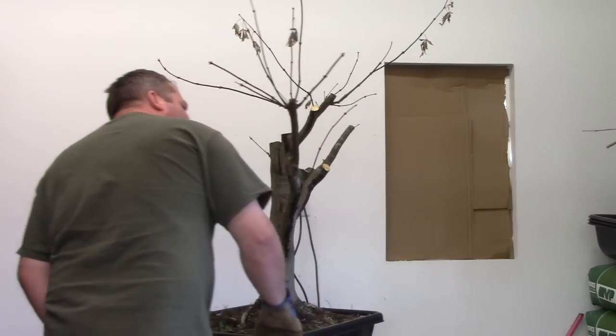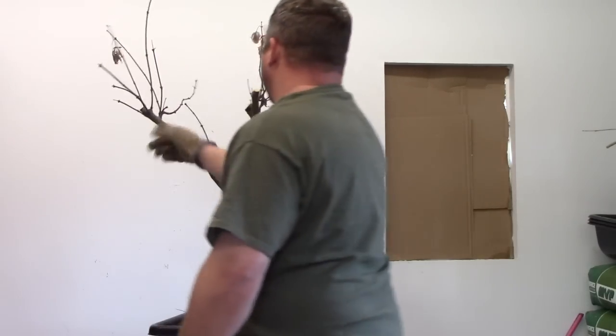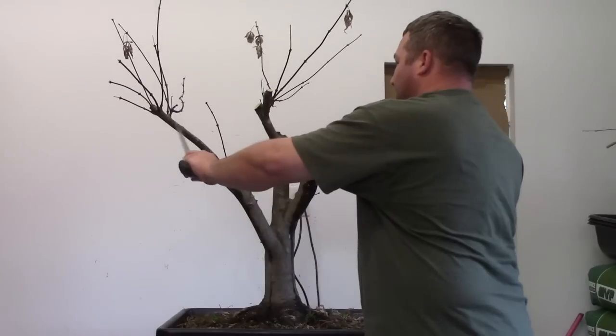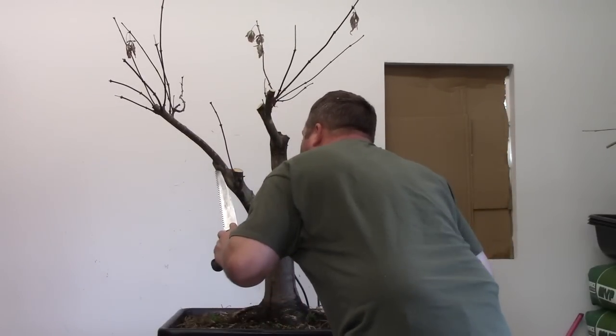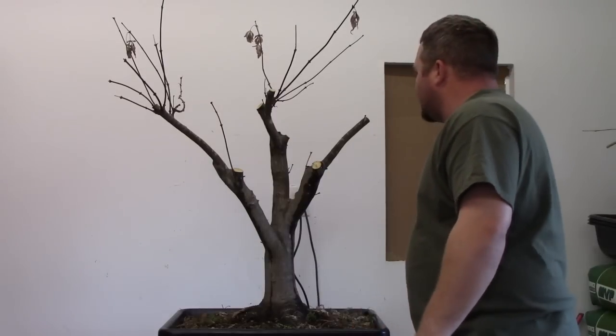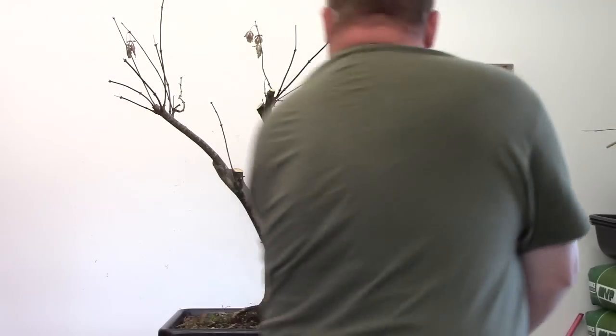Man, oh man, I wish I had some back budding down through here somewhere. I'm going to have to leave this one the way it is for now. And if we get some back budding down here, great. If not, I'm really hoping that that bud right there is viable and branches us out a new branch. Alright. We can do some more of that work after we get the major carving work out of the way. I'm going to get the major carving work out of the way now. So let's get started with that.